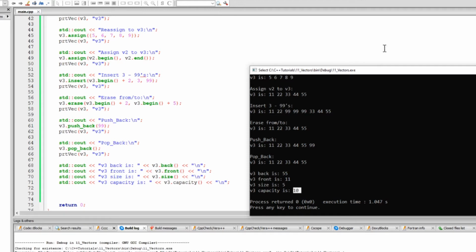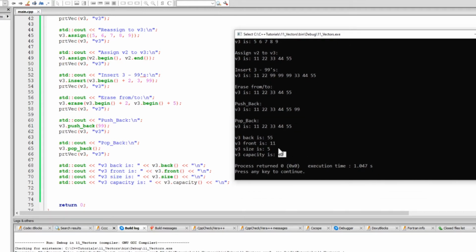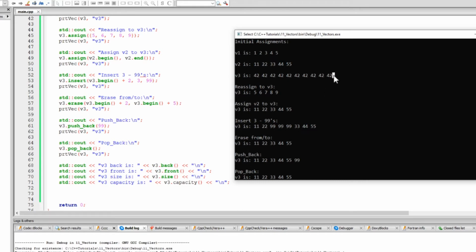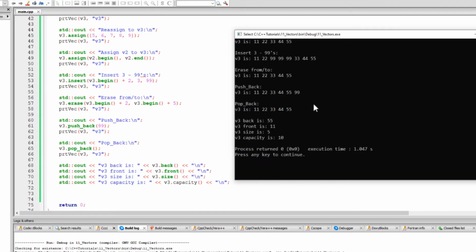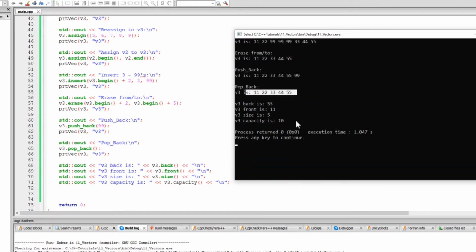Capacity is returning 10. So at first you might be confused and think capacity is the same as the size, but capacity is just the size of the memory that we have allocated to the vector. If we go back up here, when we originally assigned vector 3 values, we actually gave it 10 elements. So just because we've resized it since with 5 elements, the computer still has allocated room in memory for 10 elements. So just keep in mind these actually are different. Size you can think of as the current number of elements of the vector, or capacity is the currently allocated size. Again, this isn't the maximum because vectors can be resized, but it's just what's currently allocated in memory.